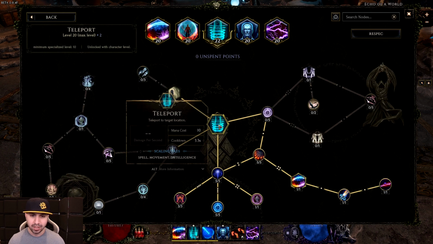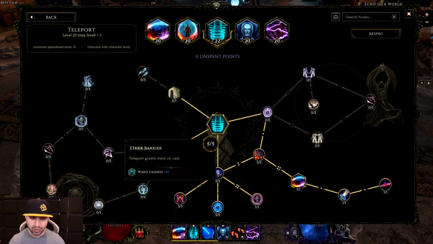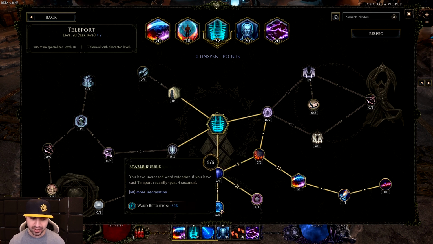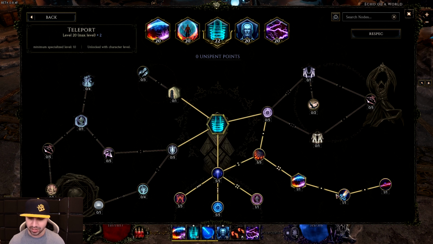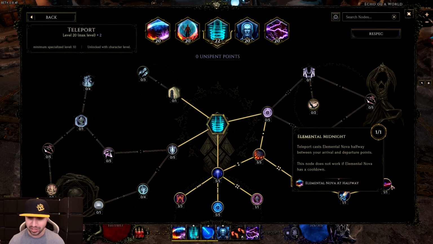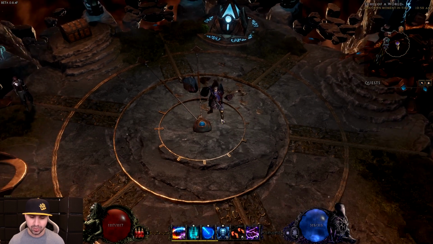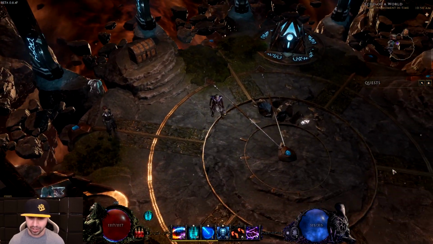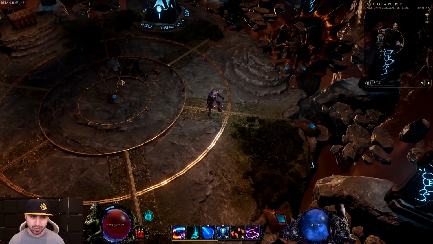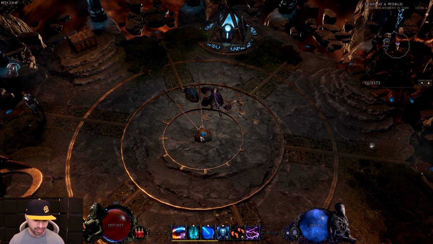All right. Moving over to Teleport. 1 second to screenshot it. Moving on, you want 5 into Barrier, 3 into Out of Body, 5 into Stable Bubble, 1 into Out of Mind, 5 into Elemental Affinity, 1 into Elemental Dawn, 1 into Elemental Dusk, and 1 into Elemental Midnight. This makes it so that when you use Teleport, you use 3 Elemental Novas. That was a bad example because we didn't go far enough. 1 where you started, 1 in the middle, and 1 where you land, and it does use your skill tree.